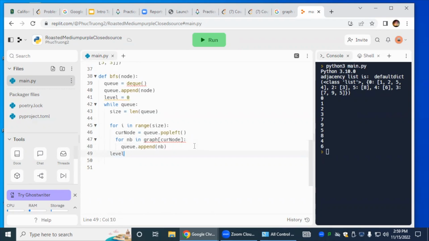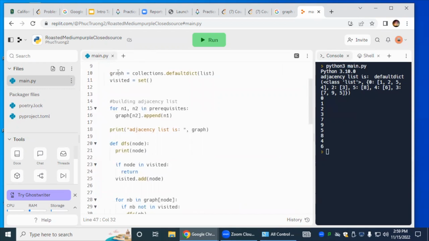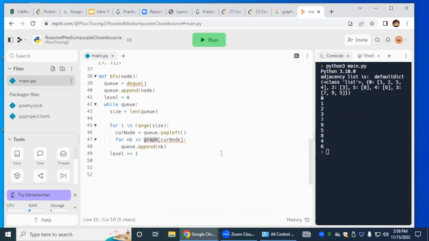And the level plus equals from. Where are you getting graph from? Undefined. Oh, it's going to be up here. The same here. Yeah, I'm going to paste it in later.